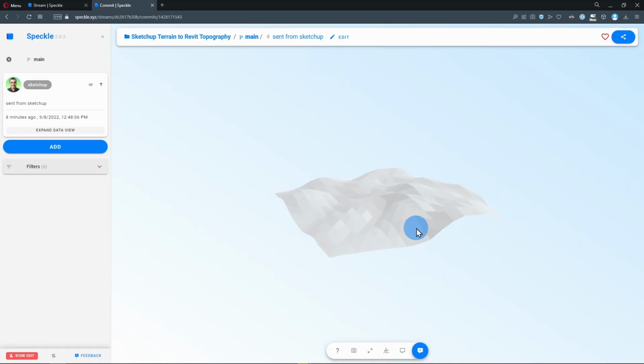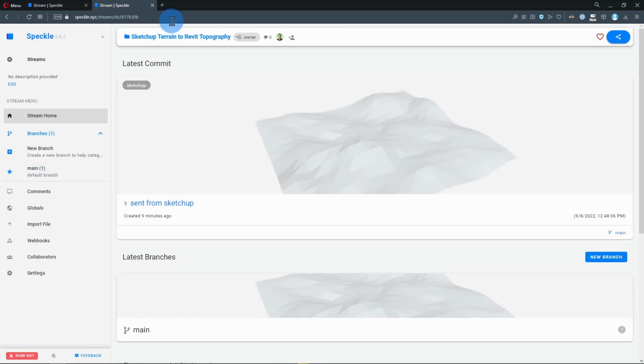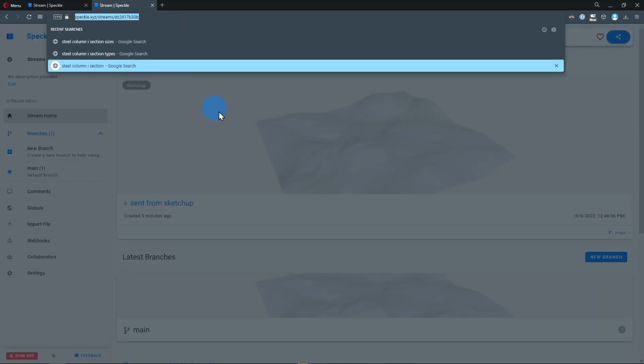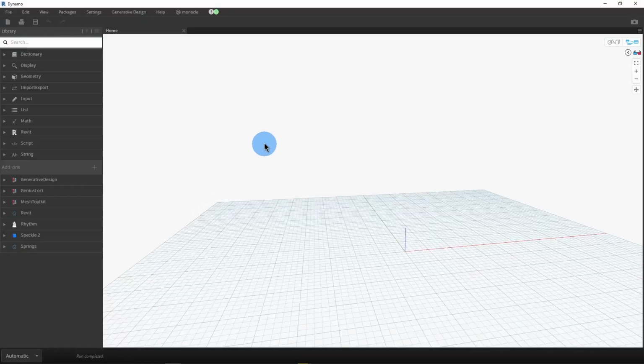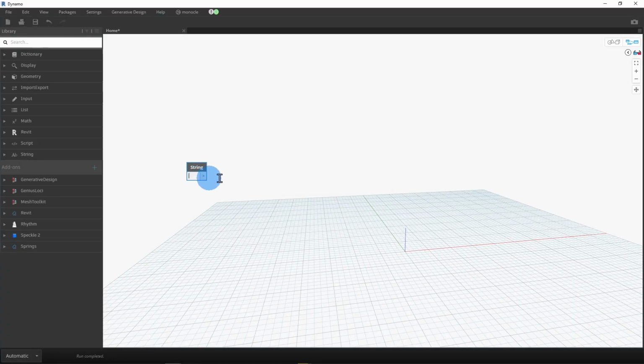Now I want to access the same geometry, but in Dynamo. To do that, first we need the stream URL. I'm going to go to the main page, go to stream home and copy its URL. Head over to Dynamo and I'm going to paste that URL as a string.